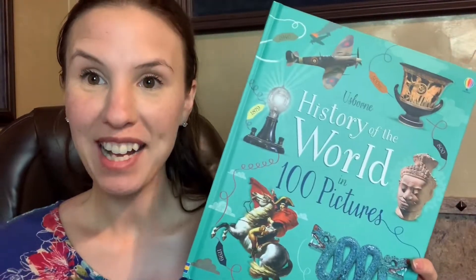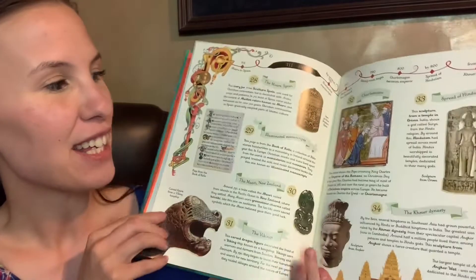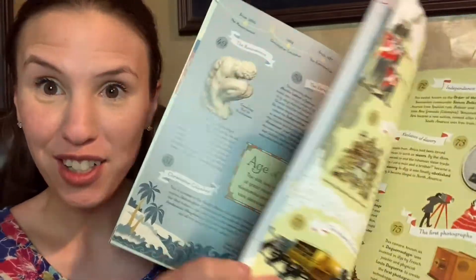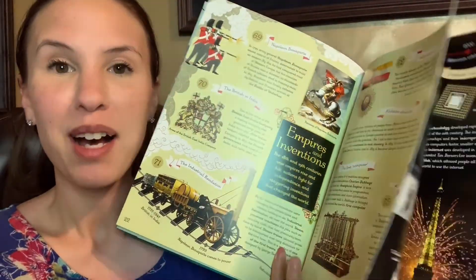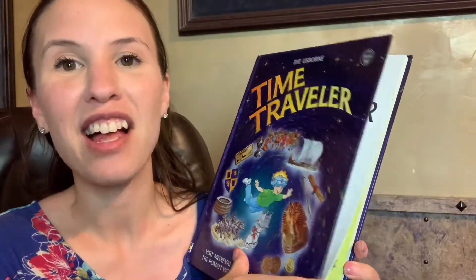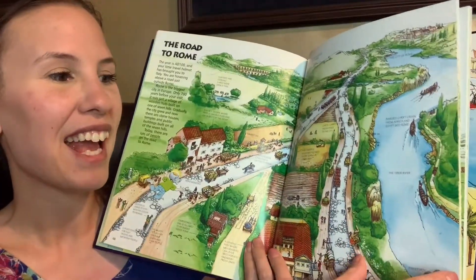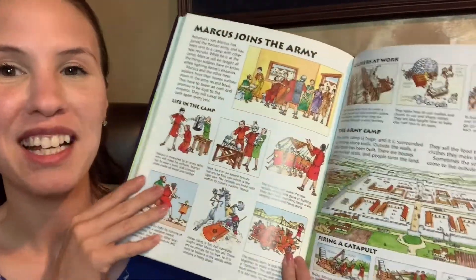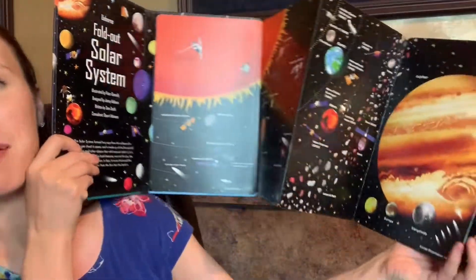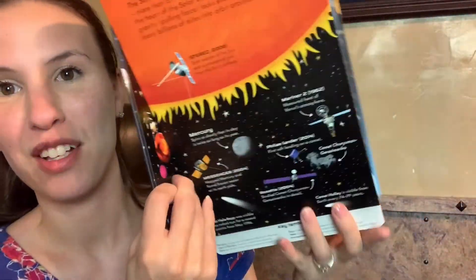To get that base foundation for other subjects, I like to go wide and then focus on the details. With this book, you have a history of the world in 100 pictures — it gives you major points in history for thousands of years and even goes up to current days. Another really great book for history is Time Traveler. I love how it gives just a sampling of each of the different time periods — we read through this and my children just loved it. It turns history into almost like a little comic, so fun because they can put themselves into the story.